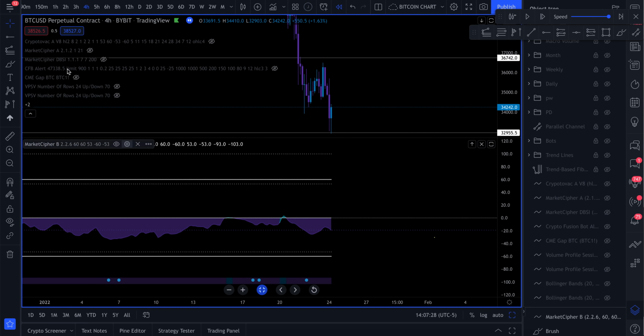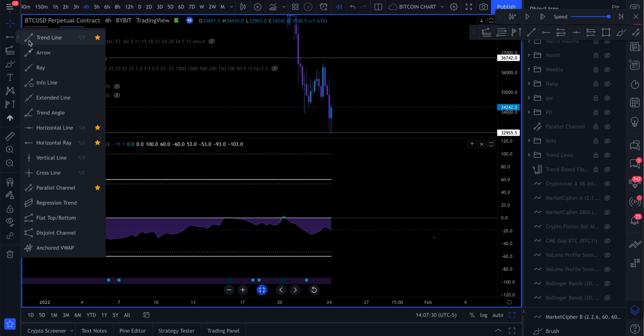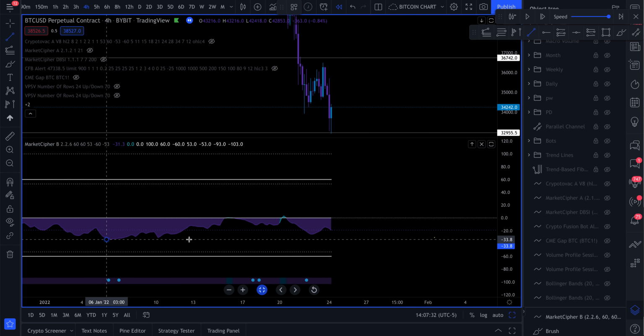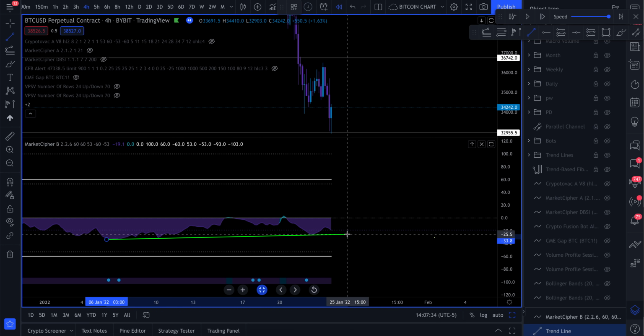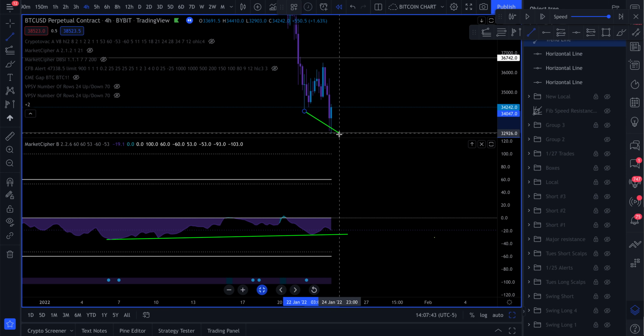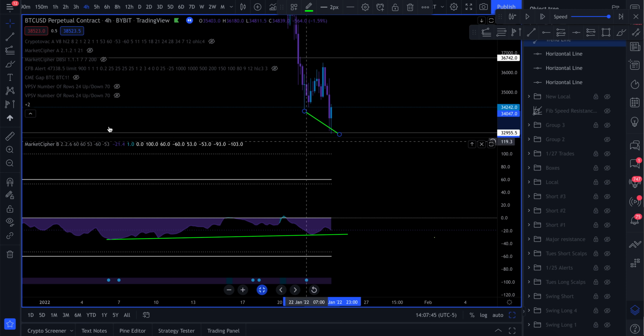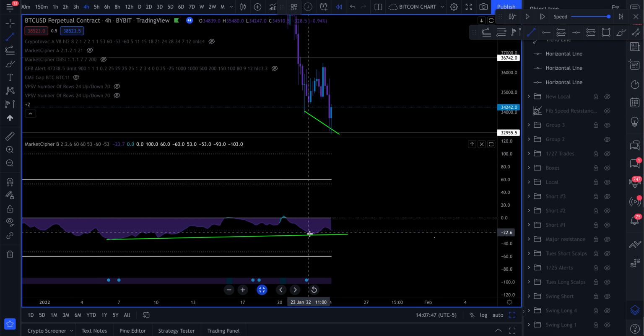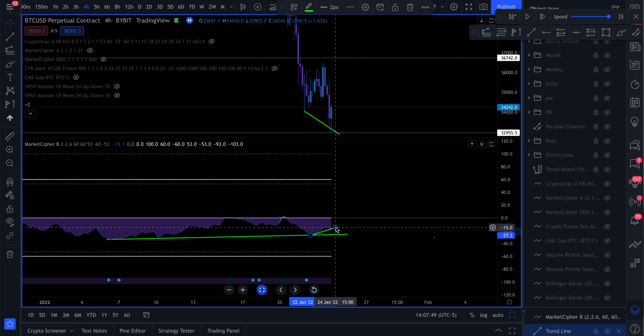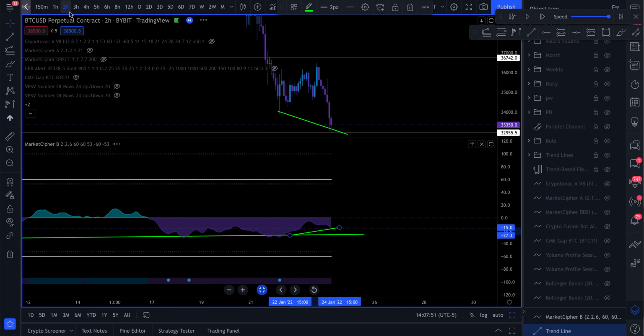Now we're going to take a look at the money flow. If the money flow is going in the direction that we want to trade in, for example, we can see that the 4-hour money flow is getting higher as the price is getting lower. Now, not only that, but locally here, as price is making a local lower low, the money flow is also making a higher low. We come down to the 2-hour, and what do we see?